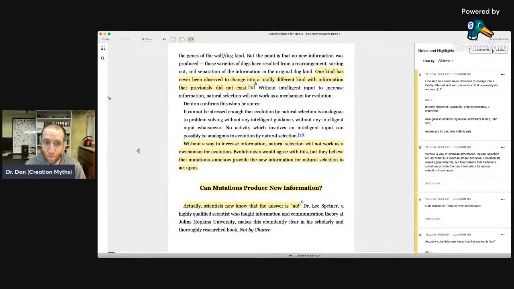We've directly observed them. They are necessary for the young Earth model in some cases, unless you want to reduce kinds down to the species level. Okay, so that's the point there. We could say one kind has never been observed changing into a new kind with new information. That's wrong, unless you think evolving a placenta is not a change in kind, but I think that constitutes a change in kind. And I am following the comments here, so thank you, everybody.